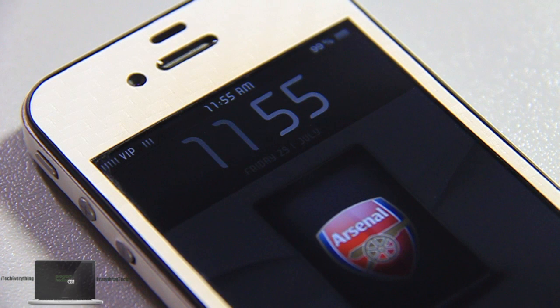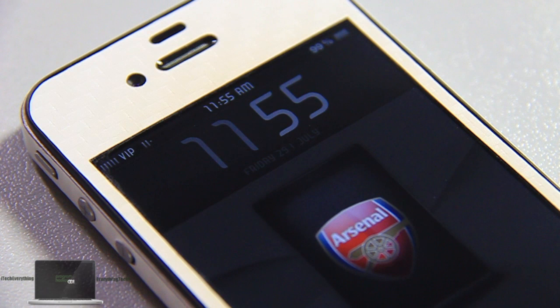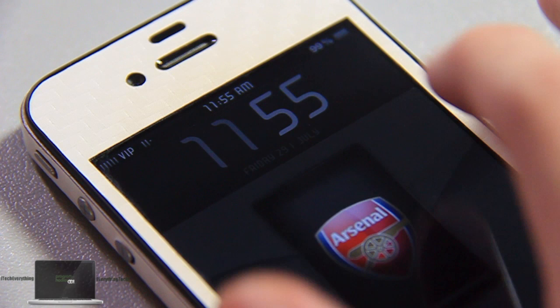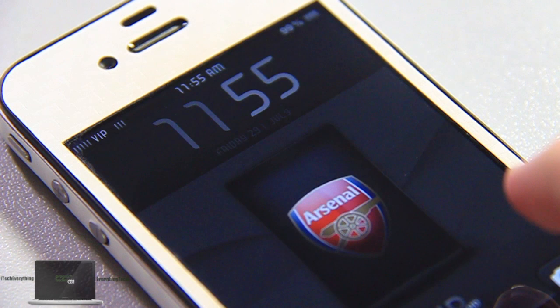This theme is a very nice theme. Okay, now we can get started on the lock screen. This is the lock screen, guys. As you can see, you do need Lock Screen Clock Guide to hide your clock in the top bar here on your lock screen, because there's a VIP clock that comes with the theme itself, and it's very nice. I love it, and it's gorgeous.